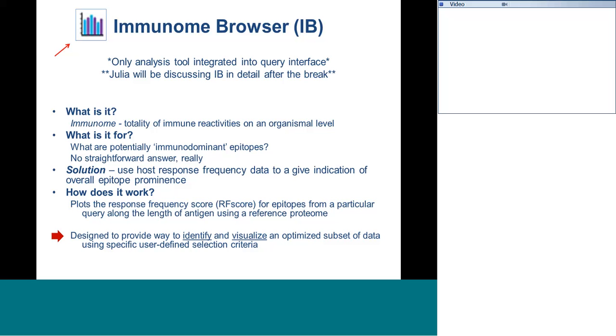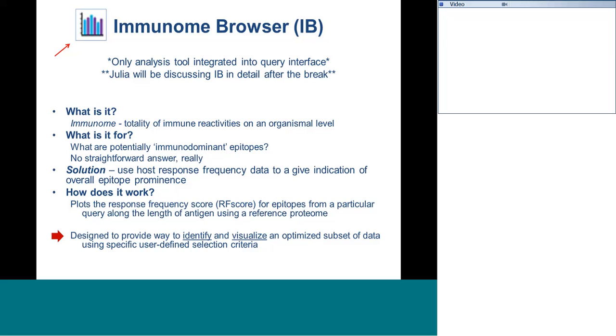These next series, I think just 4 slides, are just to introduce you to the concept of the Immunome Browser, which has been mentioned multiple times, but it's a very powerful and useful tool. We mention it here today because it is the only tool that is integrated into the search interface. So it's accessed at the level of results on the results page. Julia will be going through this in great detail right after this introduction, so I'm just going to give you an introduction of what the Immunome Browser is.